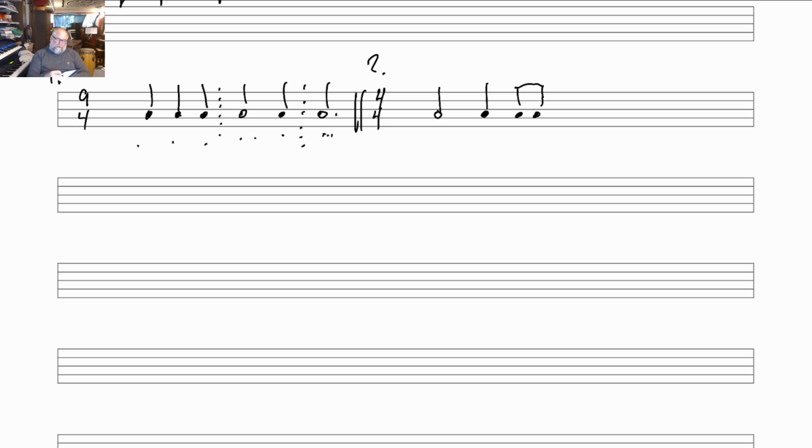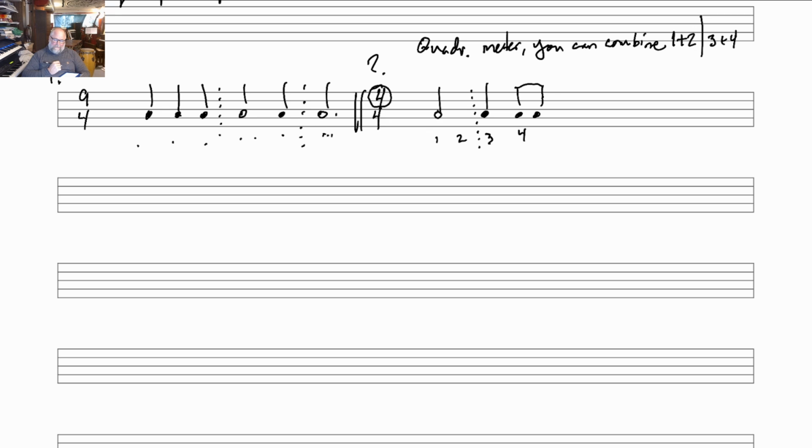Well, that's the quadruple meter rule. The quadruple meter rule is in a quadruple meter, you can combine beats 1 and 2 with either notes or rests, or beats 3 and 4 with either notes or rests. This is a quadruple meter, and this is beat 1 and 2. There's a dividing line between the first half and the second half.